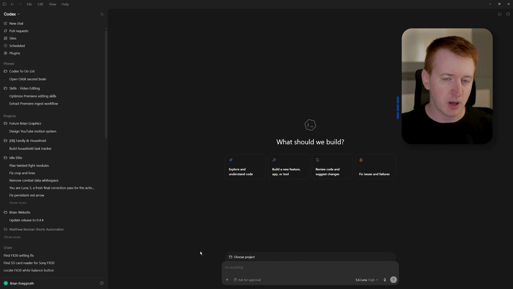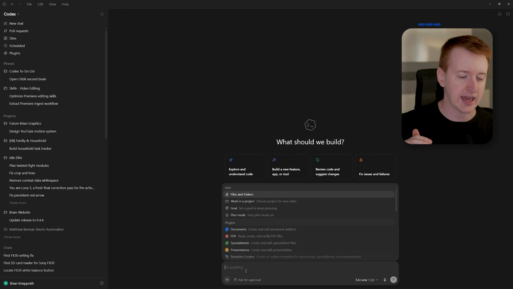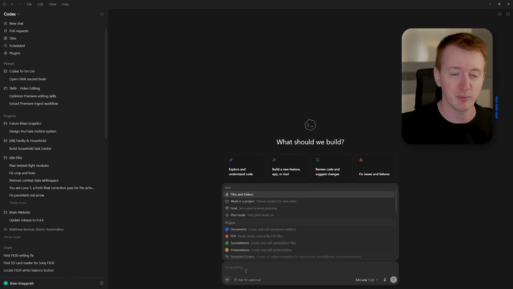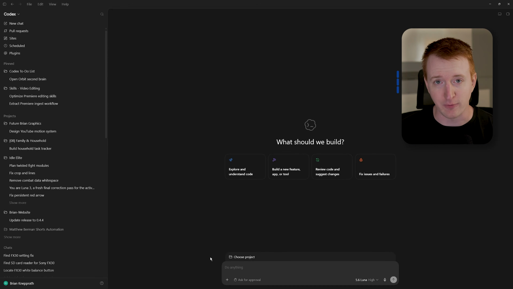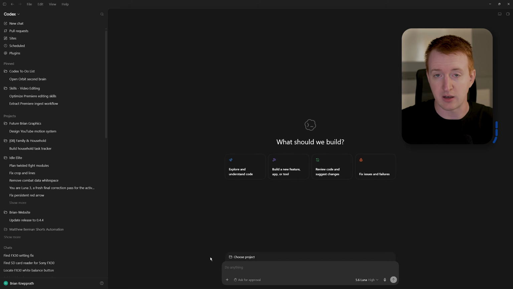One last thing in this bubble is this bottom left plus sign. This is a really important button to use if you want to add context to your prompt, which context is the magic word in this game. This is how we avoid generic slop output. If you want it to write an email for you, you can provide it emails that are written in your voice. If you want it to make a website or a game that has a particular aesthetic, you can upload design principle files that you've made yourself.